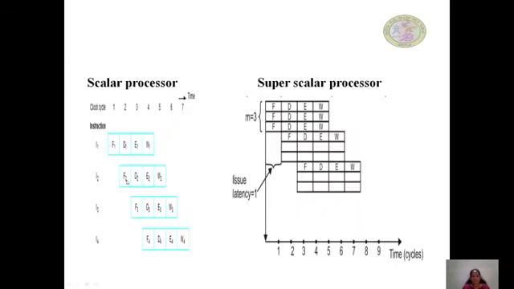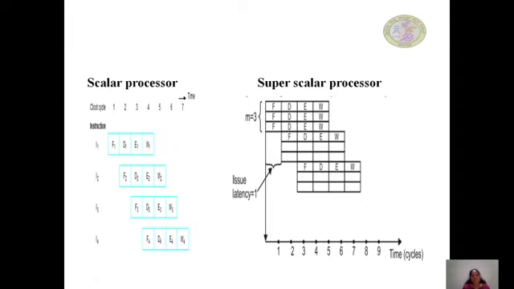When the second instruction is performing the fetch phase, the first instruction is in the decode phase. After the completion of the fetch phase of instruction 2, it can go for the decode phase. When it goes for the decode phase, we can start executing instruction 3. That is, instruction 3 can perform the fetch phase. So during the third clock cycle, instruction 3 is in fetch phase, instruction 2 is in decode phase, and instruction 1 is in execute phase. Like that, the instructions can be executed using the pipeline.